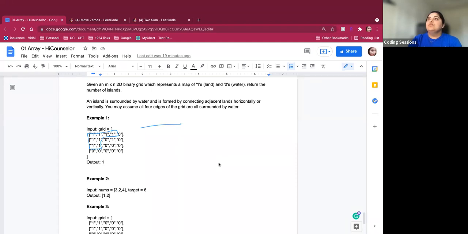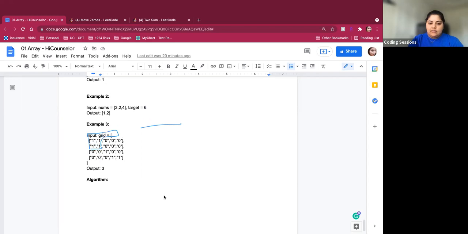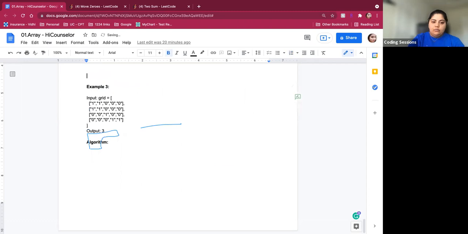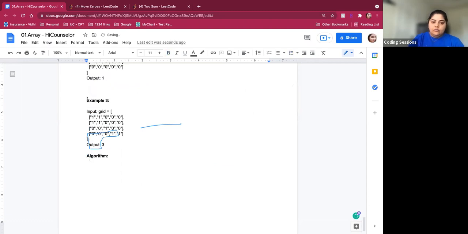Everyone, good. Let's go for the, oh, I think I did the wrong example there. Let me go a little bit down. Yes, this is the third one. This is an example of our previous problem. For this one, oh, I forgot to annotate. Let's clear and draw again. Okay, so for this one, the output is 3.